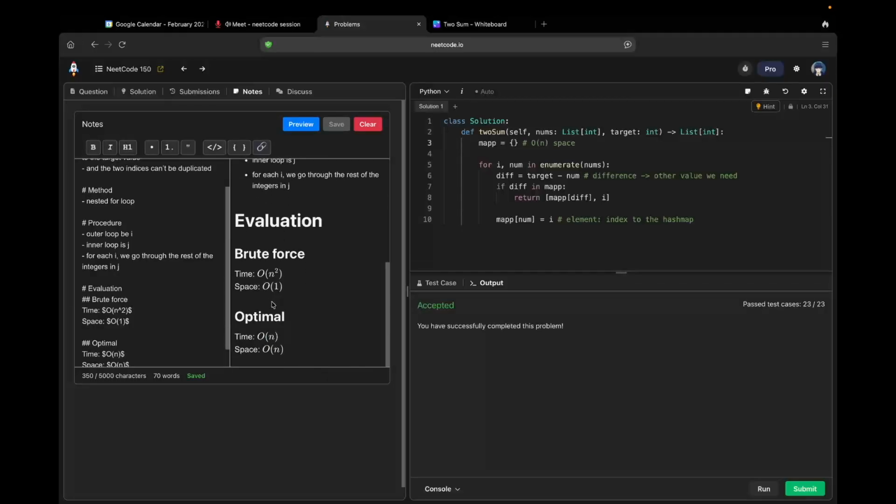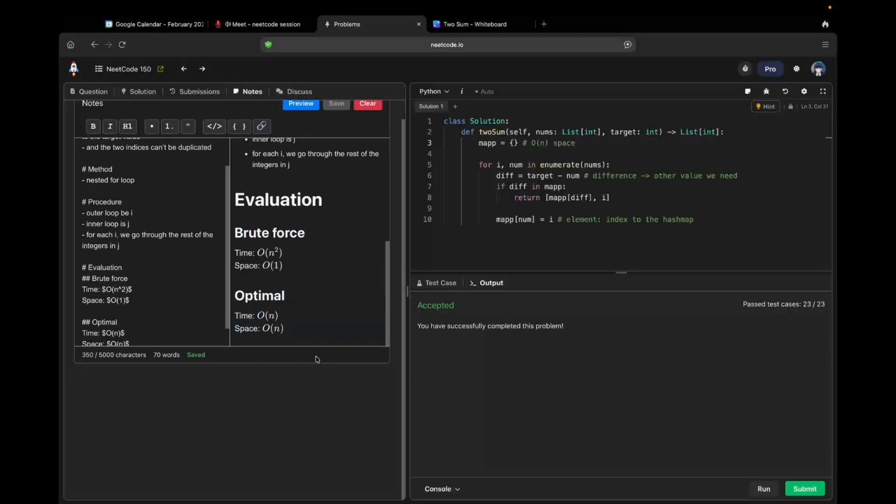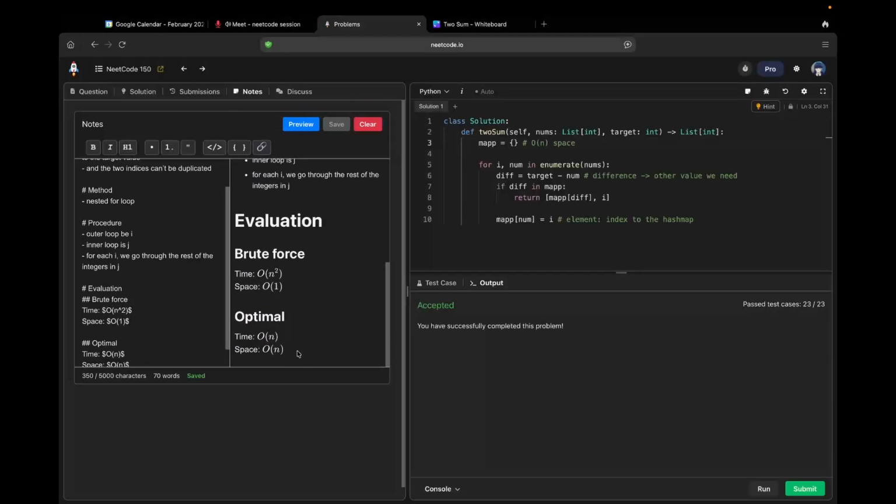So there's a lot of trade-offs here, right? The advantage of using brute force is that we have constant space, but the time takes a long time. It's slow. As for the optimal solution, the time is more efficient, but the space isn't constant. So I demonstrated two solutions, and afterwards, what you have to consider is the trade-off.